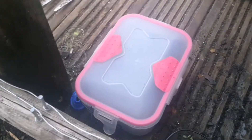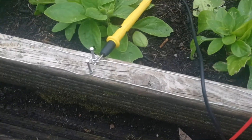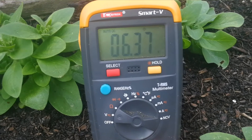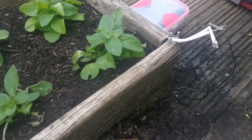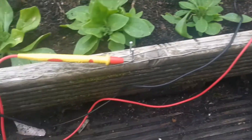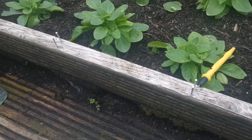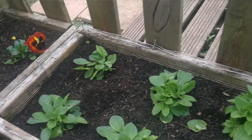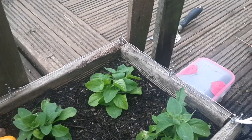The batteries are all in place and wired up to the circuit. I've got my test terminals on each wire set to the voltage setting, and I'm getting six point three seven volts through the whole circuit — so these wires are now live. Should a snail or slug come across them, they will be discomforted by the shock and hopefully slip away. We'll just get some snails and see how they get on with it.